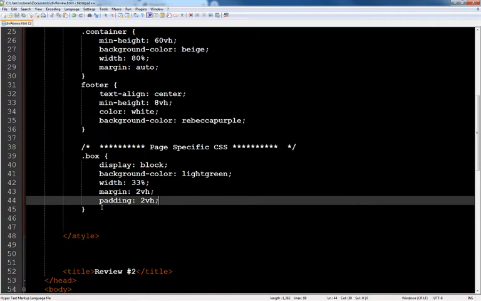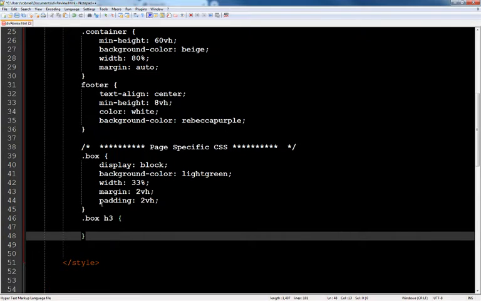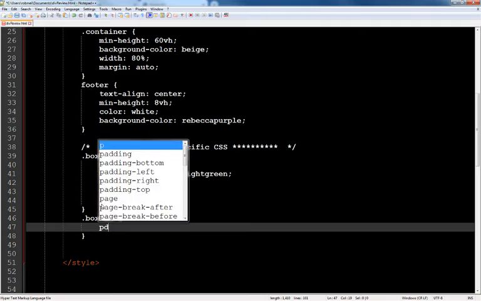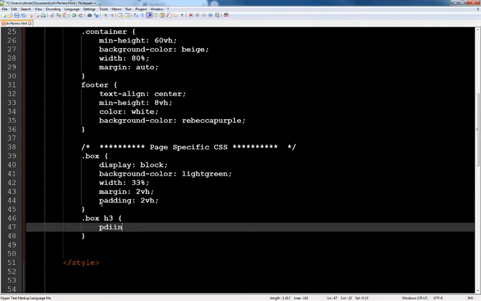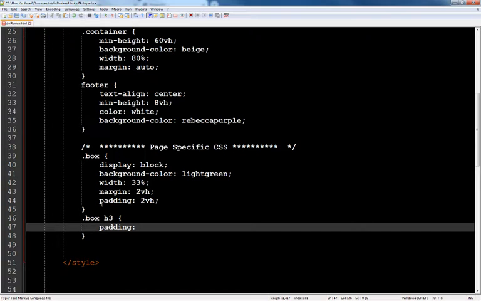So now we're going to get a little bit more specific. Inside of our dot box class, we're going to want to edit the H3 that we put on there. We're going to give that a little bit of padding, 2VH.